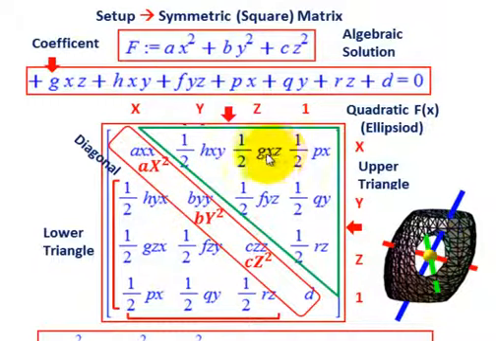So you're going to do the same thing for your xz term. Let's look at that. gxz, that's sitting here. So 1/2 of that. The z column, x row. Okay, so where does that go in? That's on our upper triangle. Where would the amount go for our lower triangle? Over here. So here it's zx. I had xz here. Just understand that they're multiplied. Again, 1/2 here. And you do the same for your f term, your coefficient f times yz. That goes here, y row, z column. And then where would that go? That's in our upper triangle. So our lower triangle, it goes right over here. Y column, z row, f, zy. Okay, just so you see they're dividing them up.